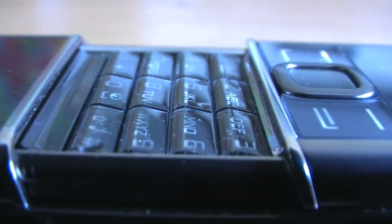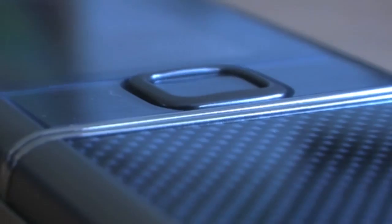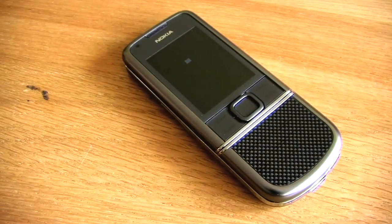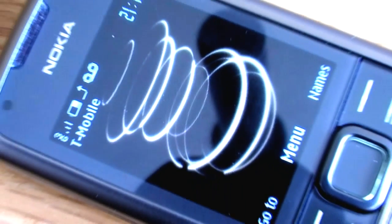What I've got today is the Nokia 8800 Carbon Art limited edition feature phone. Now this is a feature phone, as I say, it is not a smartphone. It's in fact about the same sort of size as most of Nokia's smaller phones like the 6300 and this version, the Music Express here as well.